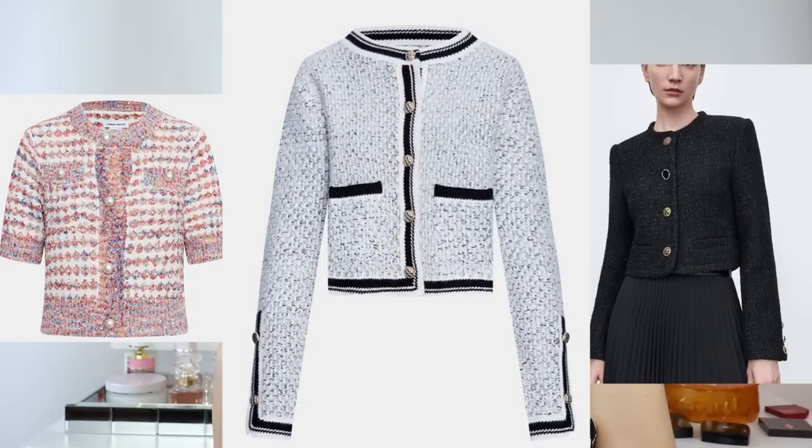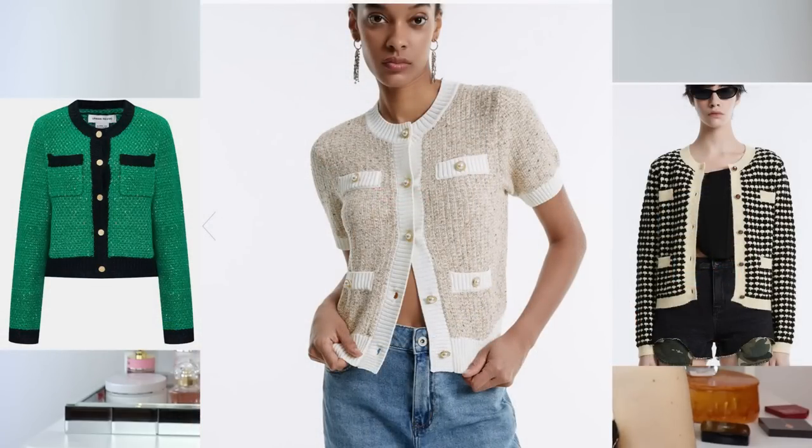Next for spring comes a tweed garment — usually a cardigan. Tweeds never go out of fashion; they're one of the timeless pieces, and they've been incredibly trendy this past year. I have some surprisingly beautiful and affordable tweed cardigans to show you — I especially love the green one with black detailing, which can be a statement piece styled with a skirt, jeans, or trousers. All the tweed pieces I've chosen are under a hundred dollars, ranging from about fifty to seventy dollars — quite affordable and beautiful.